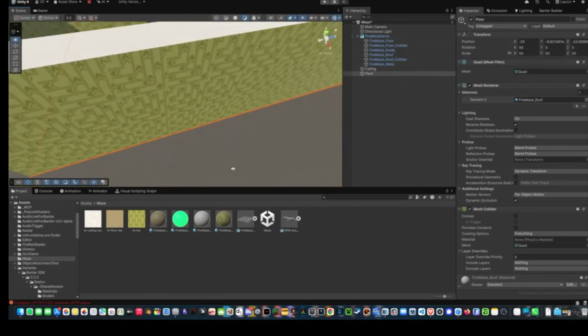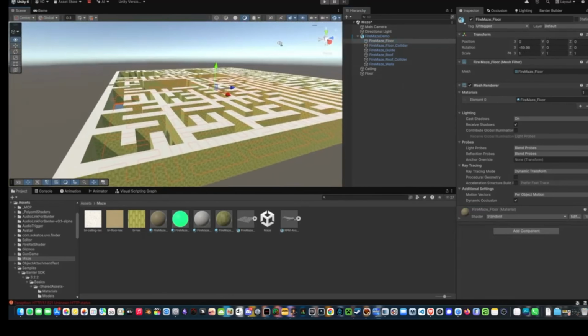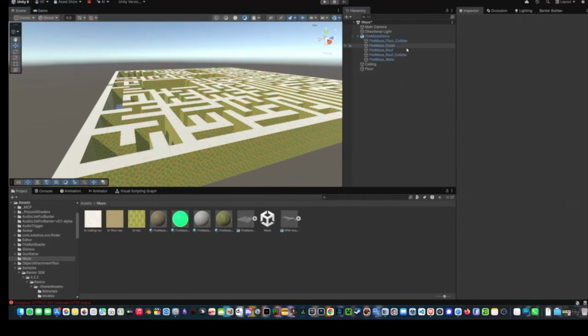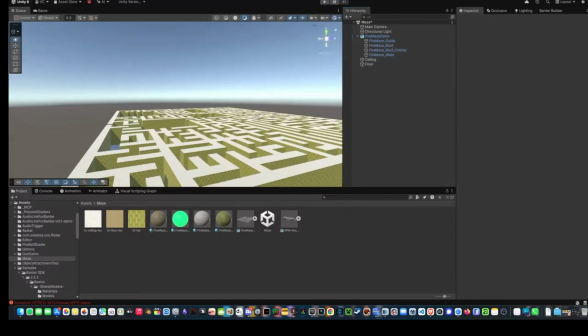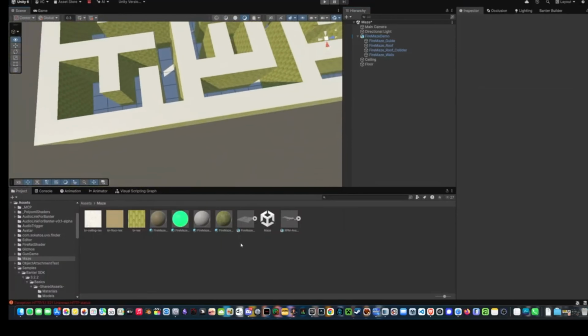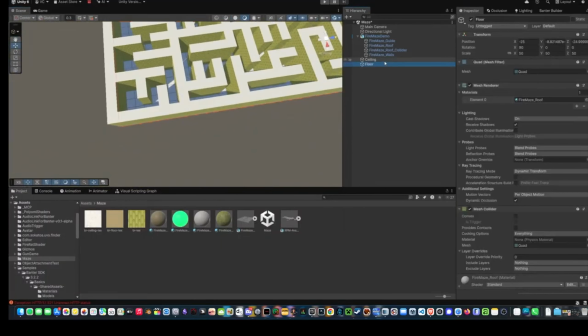Put it to this corner. Yeah, we would. Here we go. That is weird.